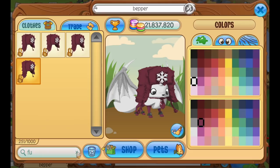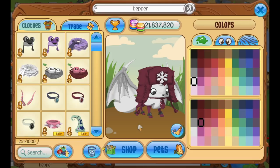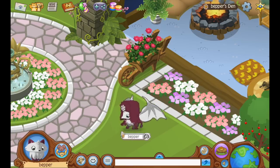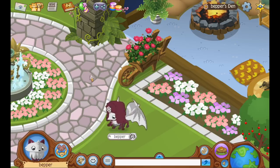If you do actually wear the frog hat, I would say respect to you for making it work somehow, but no, I don't respect anyone who wears the frog hat. That is the worst item I have ever seen. It gives me a headache. It's weird to look at. I don't like any part of it.